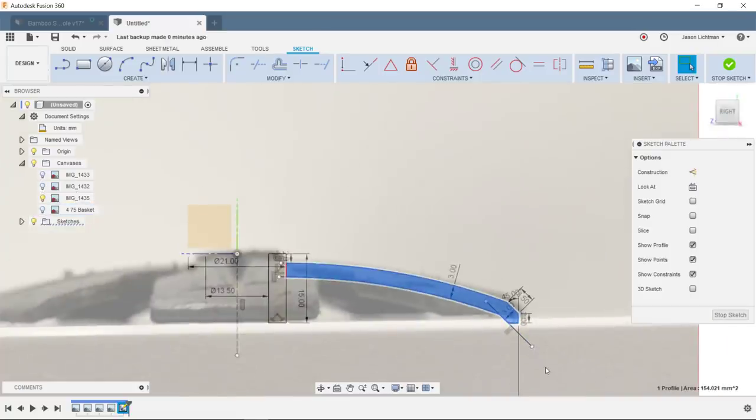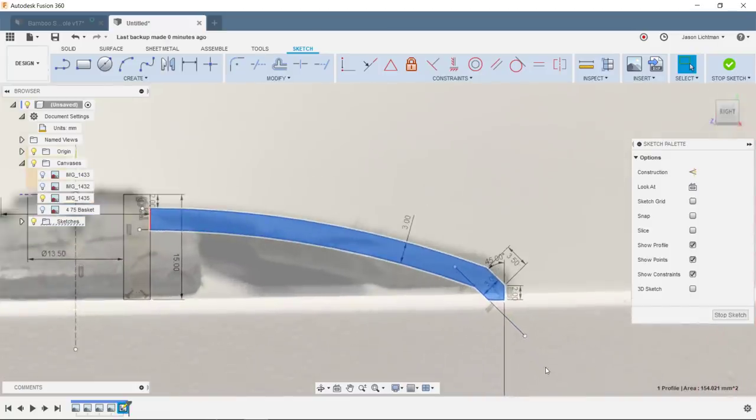Now, if you come from other software like SOLIDWORKS or ProE or many of the other parametric modeling softwares, you know that many of them need you to clean up your sketches so you only have a single profile to be able to revolve. Fusion 360 has a very intelligent sketcher, and so you can actually leave your sketch just like you see right here, and everything will actually work out just fine.